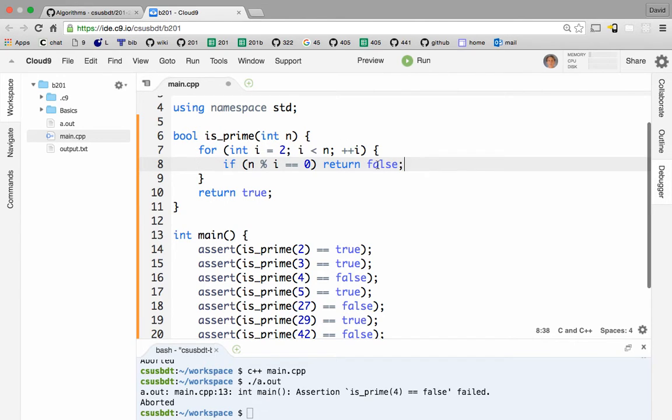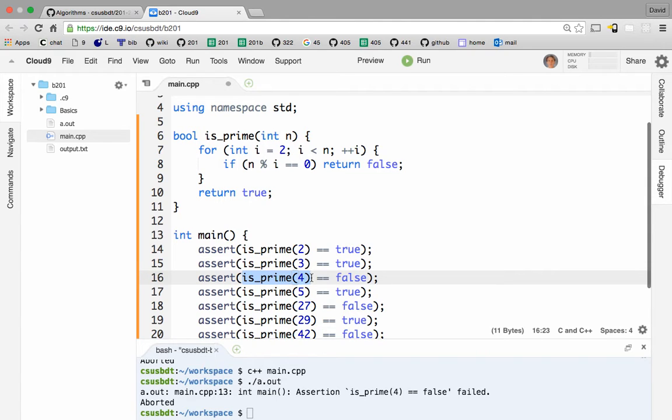Now this breaks out of the loop. This return statement, we leave the function, we return back to, say here, for instance. So we'll branch back to here. So when we call is prime with 4, then 4 will come in through n here. And then we're going to enter into this loop. We'll start with I equal 2. We're going to go 4 mod 2. 4 mod 2 is 0. So then we return false.